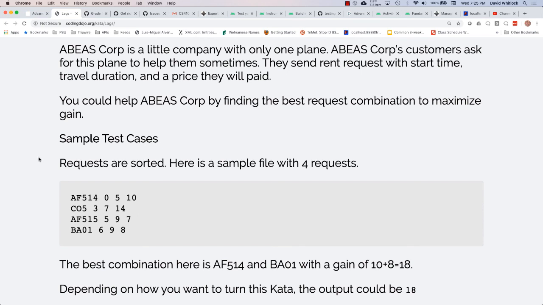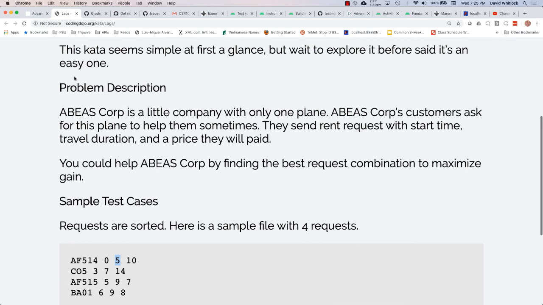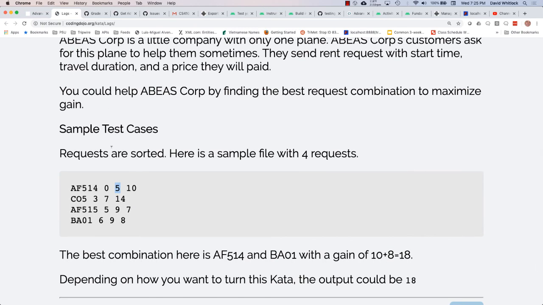Your software then needs to find the optimal set of flights that will net them the most money. The input to your program is the name of a flight, the time it leaves, the time it arrives, the destination. Actually, are all these going to the same place? I don't remember. And the last piece of information is how much the ticket costs.